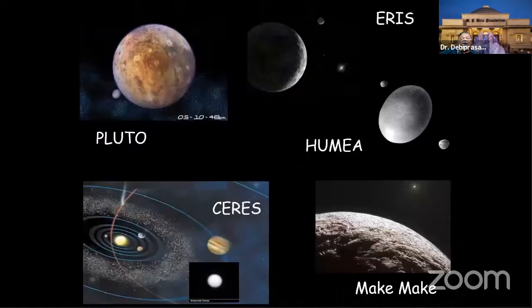And that is the reason scientists, astronomers have decided, the general consensus is that there are 2 types of planets in the solar system. Mercury, Venus, Earth, Mars, Jupiter, Saturn, Uranus, Neptune. These will be called classical planets. A new class of object has been given a name. They are called dwarf planets. Pluto, Eris, Ceres. Initially, these were the dwarf planets. But in 2015, 2 more were incorporated, Haumea and Makemake.